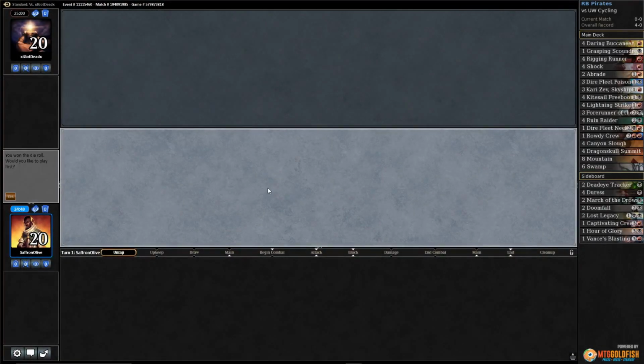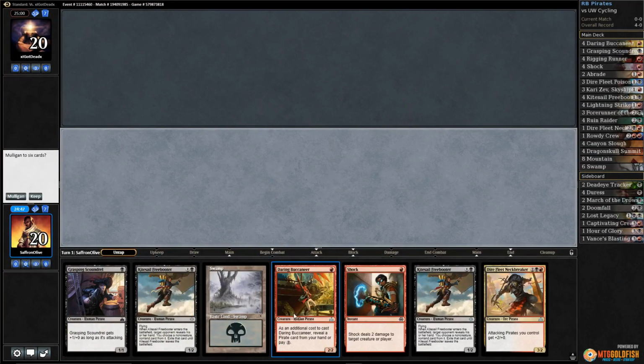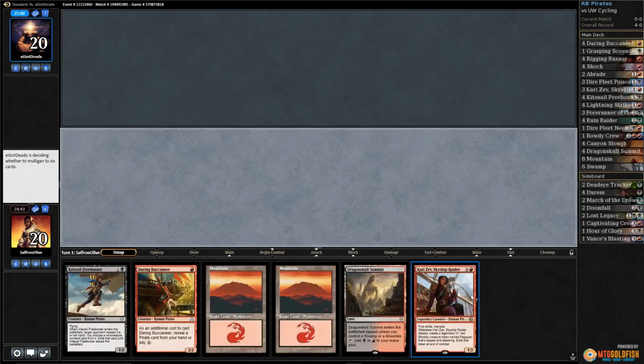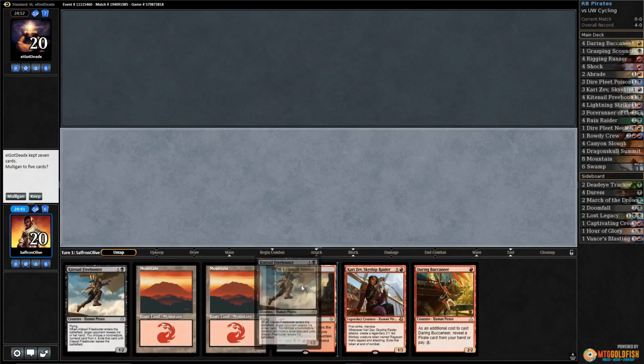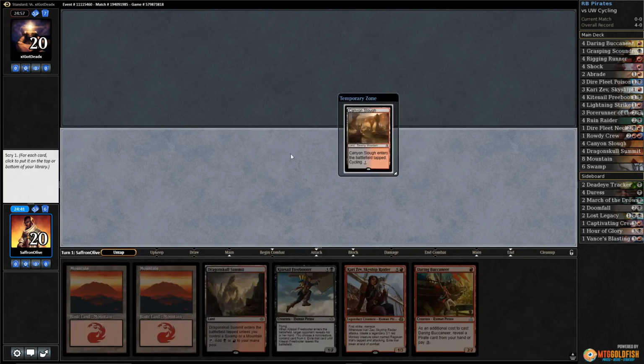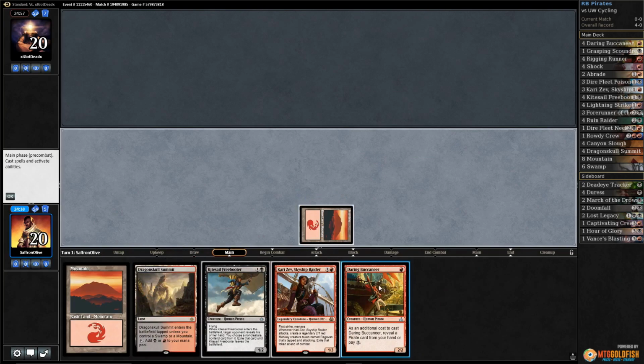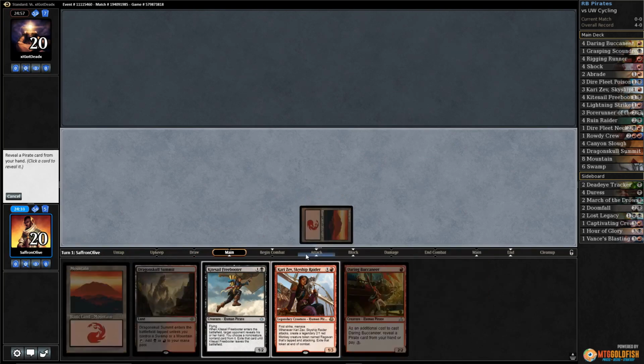Alright, bunch of magic time. Playing some mulligans. We've had a lot of weird one-landers. Red Black Pirates in standard. Land to the bottom. Well, let's Mountain and Daring Buccaneer.